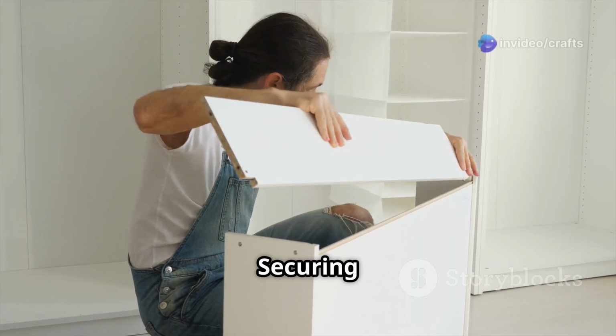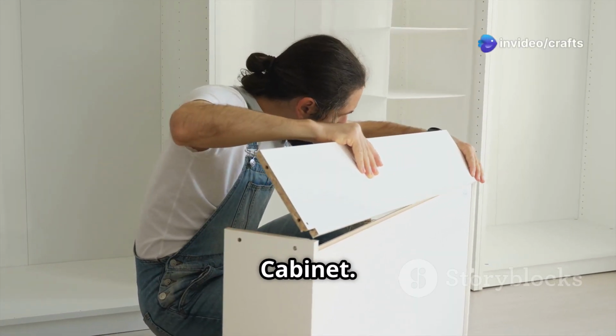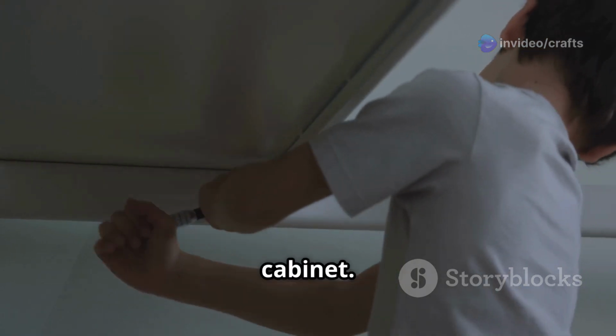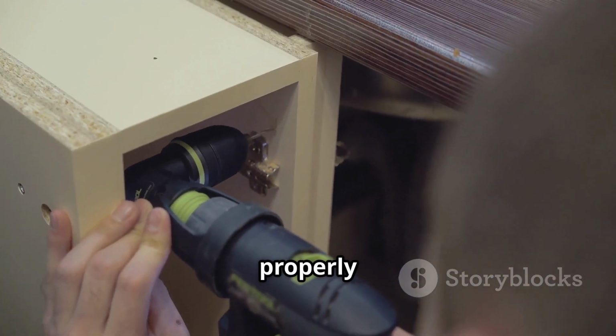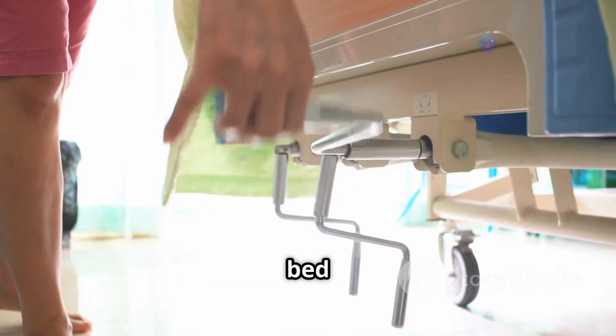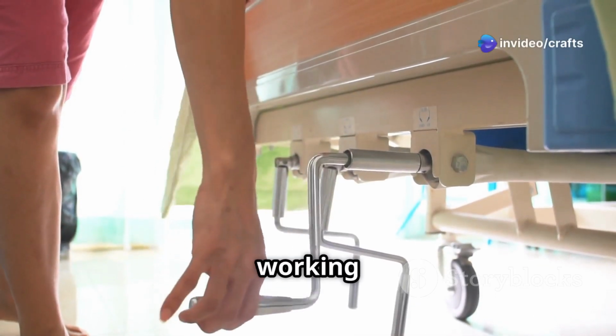Step 3. Securing the bed frame inside the cabinet. With the hinges and gas struts in place, carefully lift the bed frame and guide it into the cabinet. Make sure the hinges are properly engaged and the bed frame sits flush within the cabinet. Test the movement of the bed up and down to ensure everything is working smoothly.